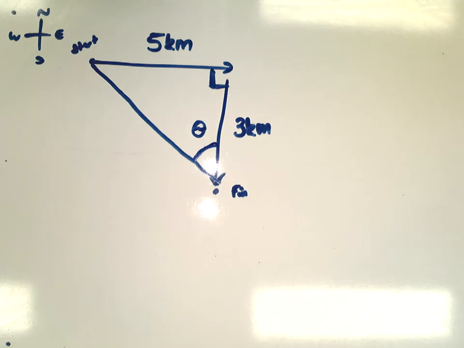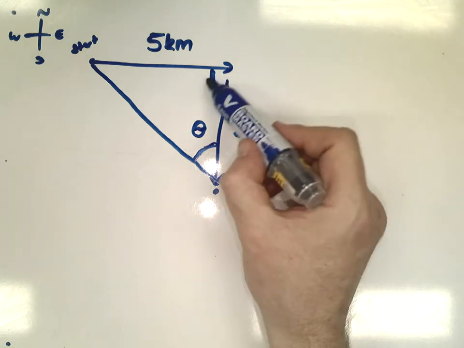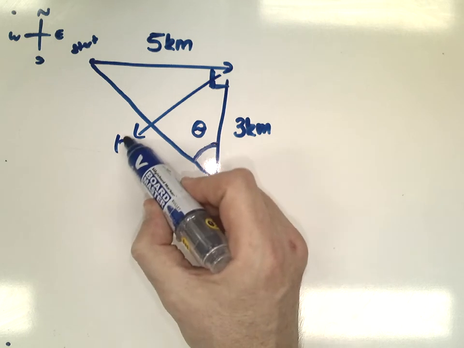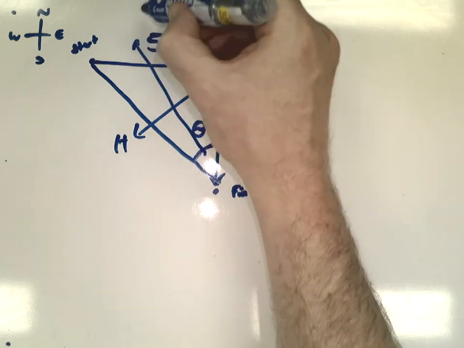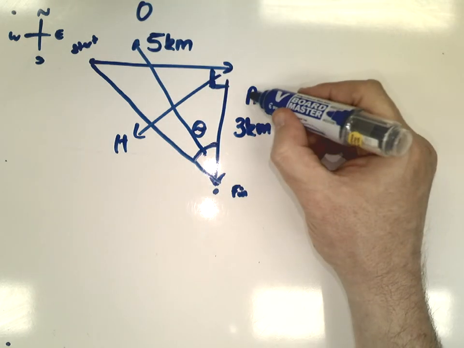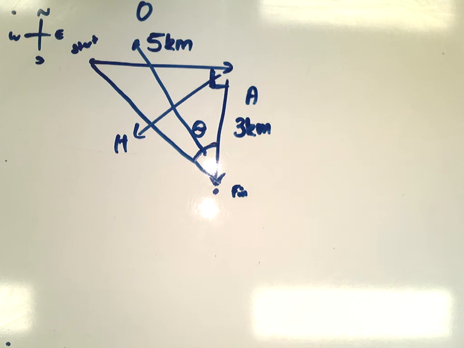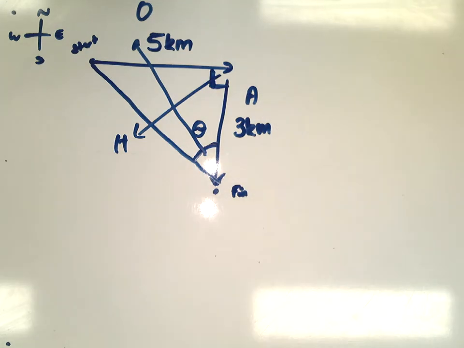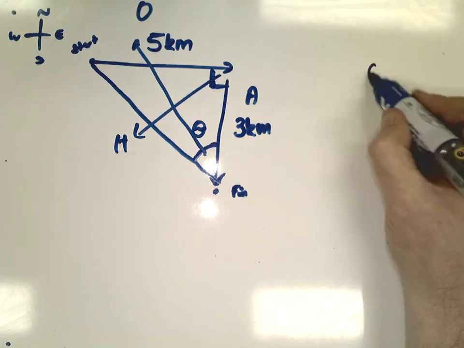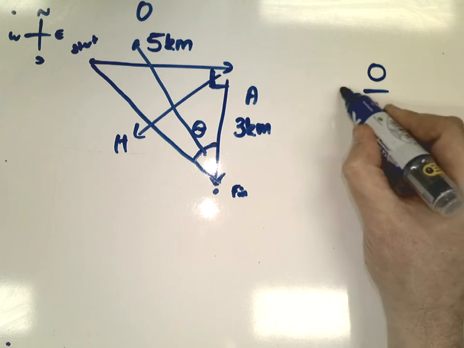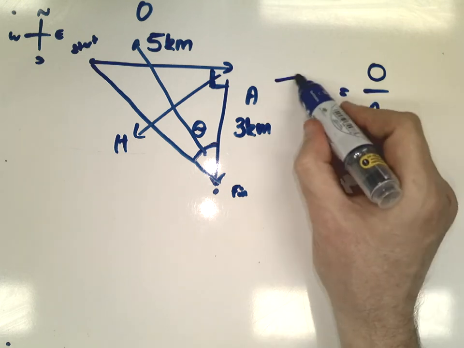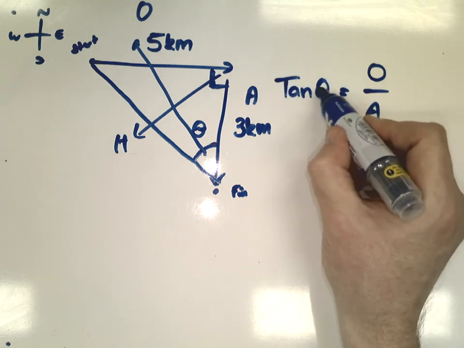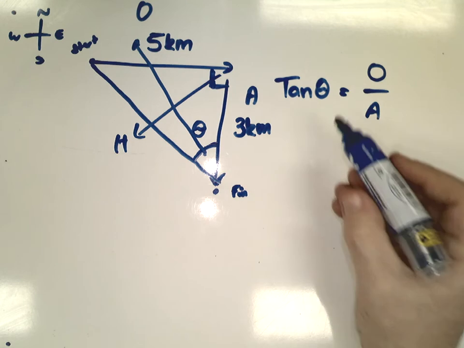So first thing is, everything in trigonometry, we need to identify our sides. So across here is our hypotenuse, opposite that is our opposite side, and of course we have our adjacent here. Nice way in which to remember our different things. So what have we got? Well, we've got a 5 on O and a 3 on A. So that means we're going to be using O over A. And looking at your booklet, you can of course see that means that this is going to be a tan question. So let's fill in what we know.